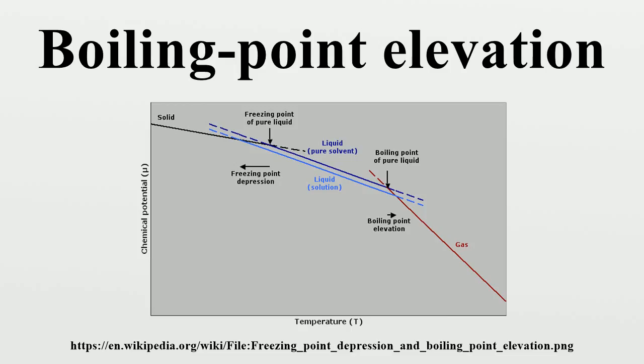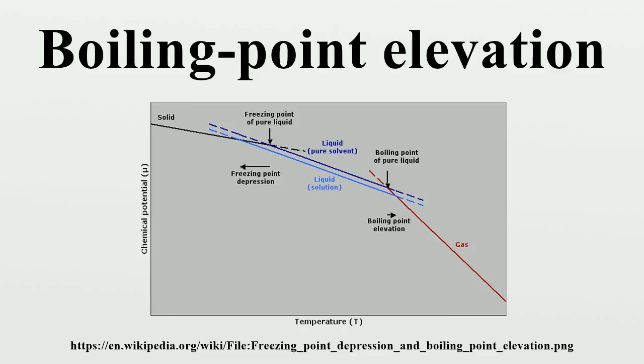Thus, a higher temperature is needed for the vapor pressure to reach the surrounding pressure, and the boiling point is elevated. Put in chemical potential terms, at the boiling point, the liquid phase and the gas phase have the same chemical potential, meaning that they are energetically equivalent. The chemical potential is dependent on the temperature, and at other temperatures either the liquid or the gas phase has a lower chemical potential and is more energetically favorable than the other phase.